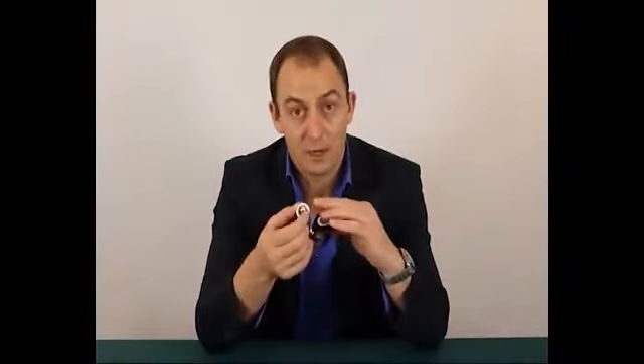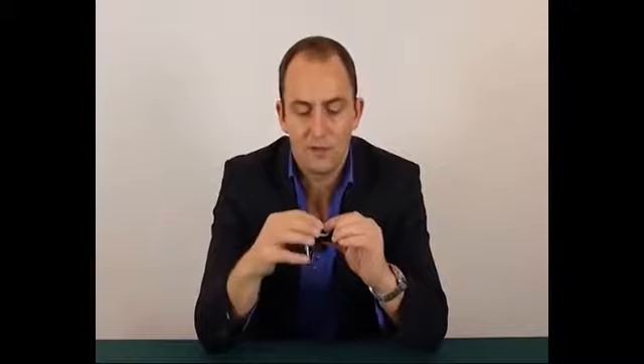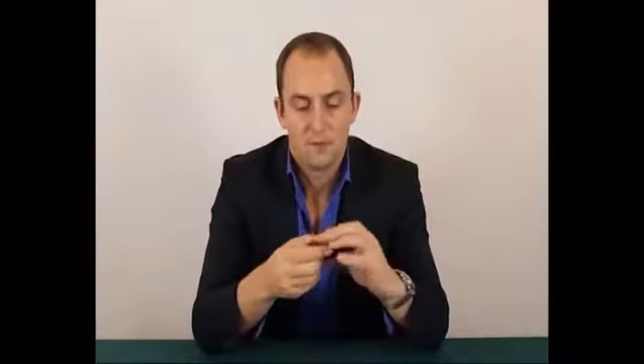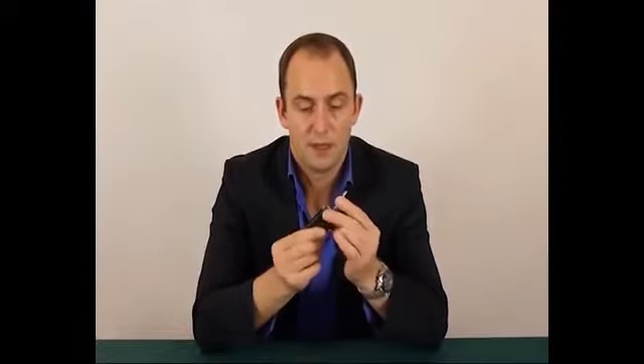Inside there's the reel, and I have lots of these reels. If something happened with that — it is possible it could break, through some fault in the plastic of the reel — I could send you a new reel. If the spindle itself were to break, I could send you a new spindle. Or you send it back to me and for two years I will fix it free of charge. After those two years I would charge you a small amount just to fix it and for the return postage. To put it back together it's very simple — like this. The bottom half goes on, the flip key goes in. It's a genuine flip key and they're all cut.